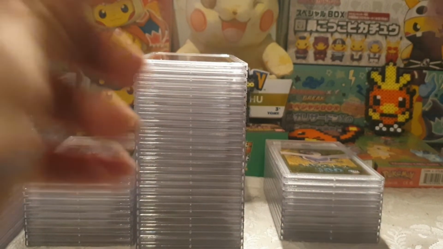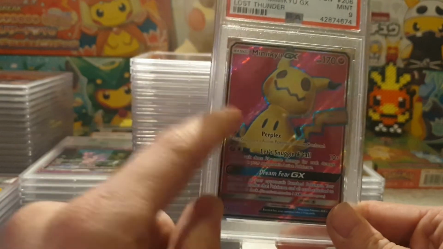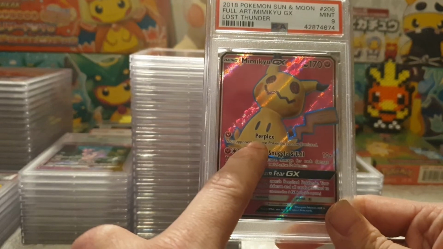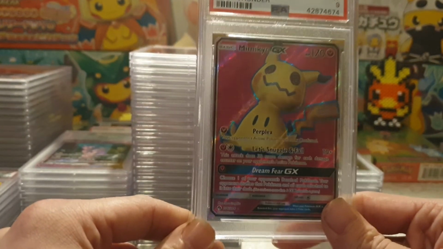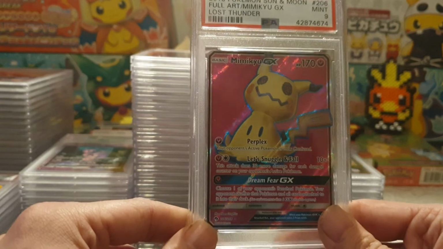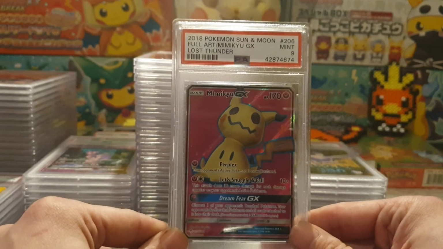Next card is a Mimikyu GX. Now, what is underneath this costume? Does anybody know? Will we ever know? I don't know, but that is clearly a Pikachu. Anyway, so Mimikyu GX from Lost Thunder, and it got a PSA 9. So there we go.